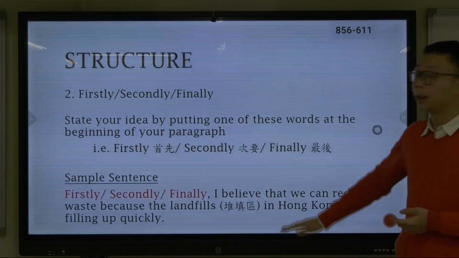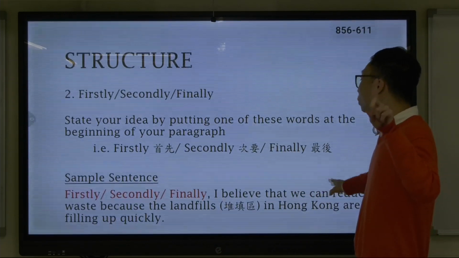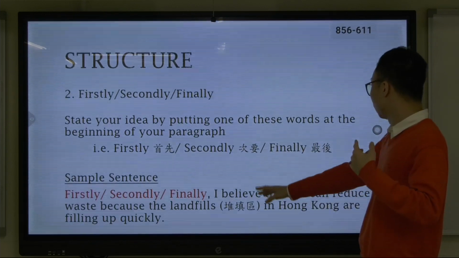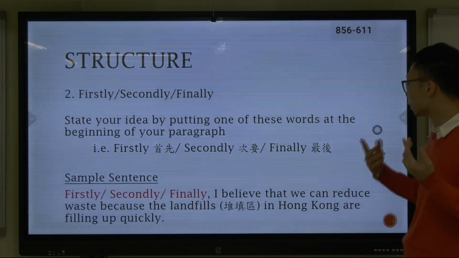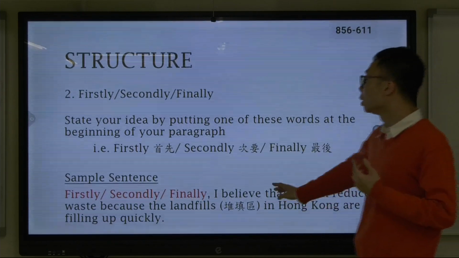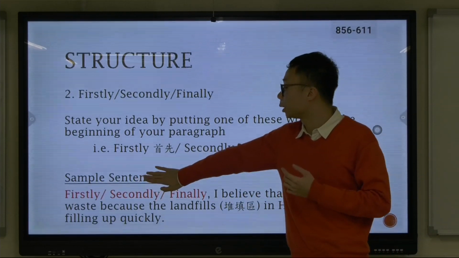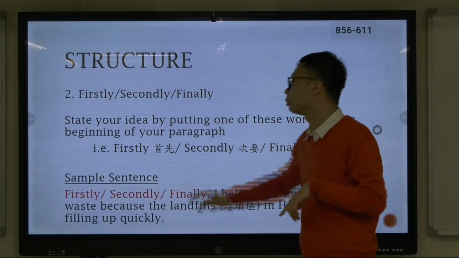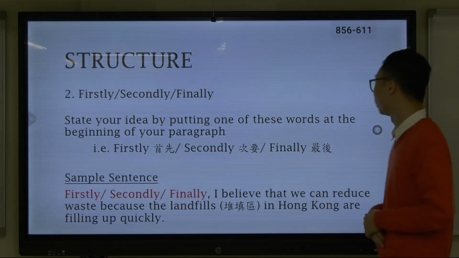up quickly. And this is my first idea, that we can reduce waste, 我哋可以減少廢物, because the landfills in Hong Kong are filling up quickly. Because 香港嘅堆填區就已經填得越嚟越快啦，用得越嚟越快. So this is an example of why you put firstly here, to make sure that this is your first idea. Why? Reason number 1. So that's why I put firstly here. And in case this is the second idea, just put second. Easy? Okay. Proceed.